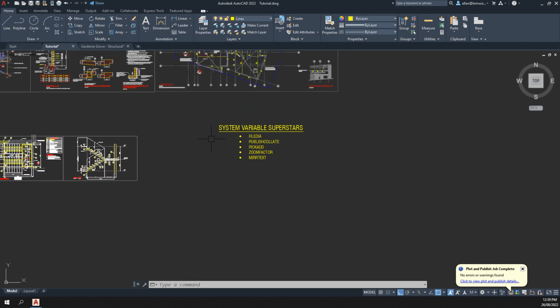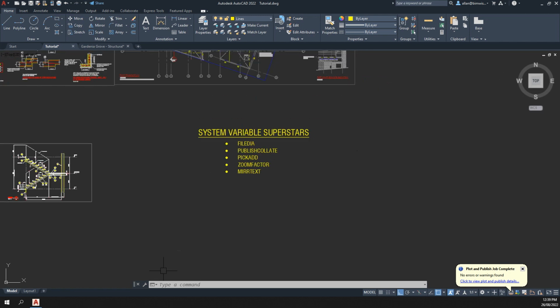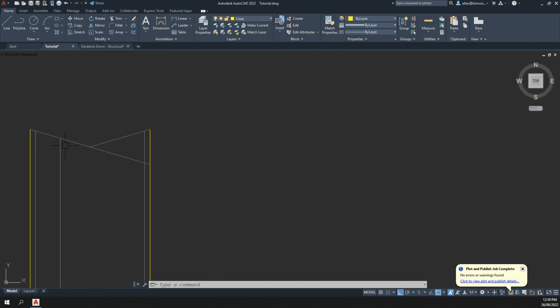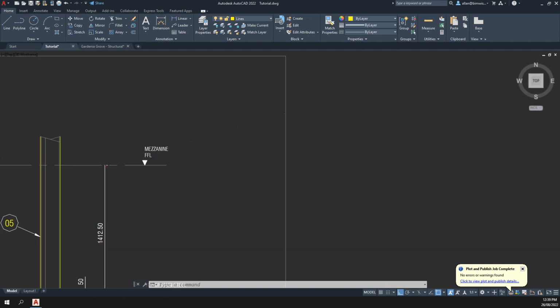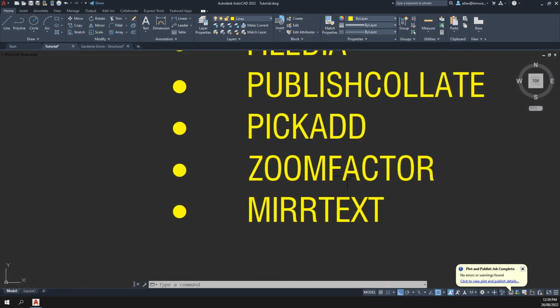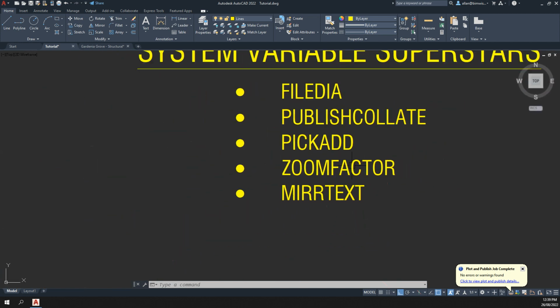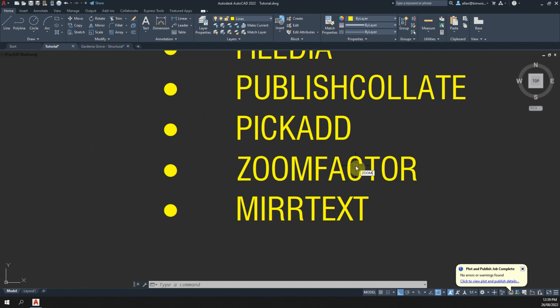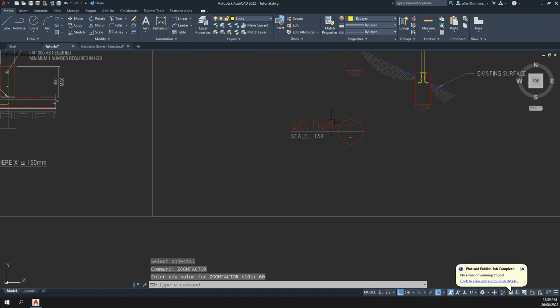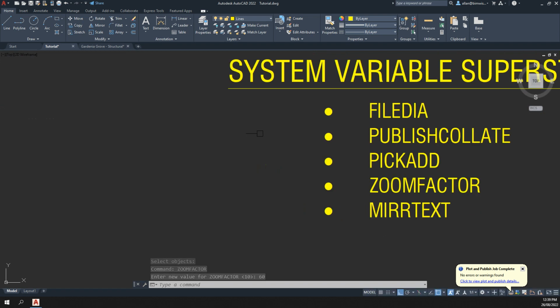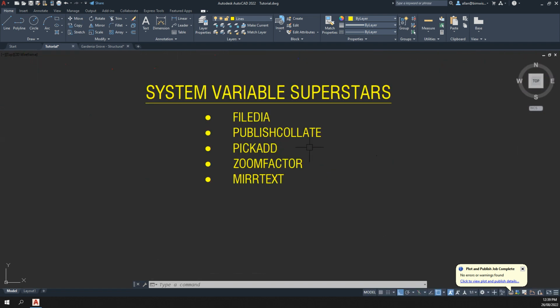So zooming with the middle mouse, the wheel in the middle of the mouse, if you just point over to an area and then just roll in on that middle roll, you can probably hear it on the microphone rolling. You can see you can zoom in to where you're pointing, and that's pretty cool. A lot of people use that, but you can see mine's moving quite slow. Can I make that faster? Yes. Zoom factor is the one for you. Set it to 10. 60 is common. And then you can see, whoa, I can zoom a lot faster. So obviously the more experienced you become, the faster you want to go.